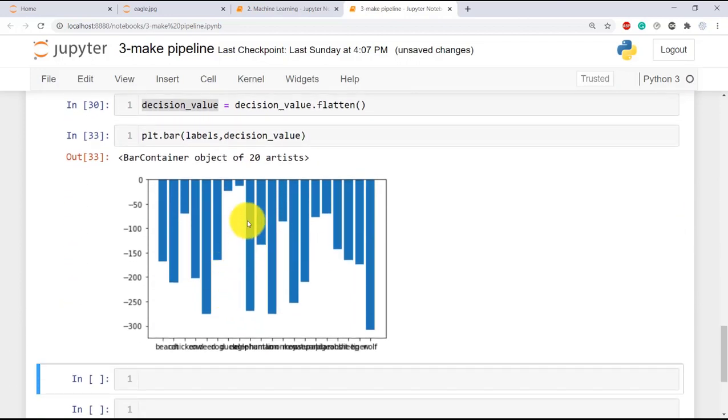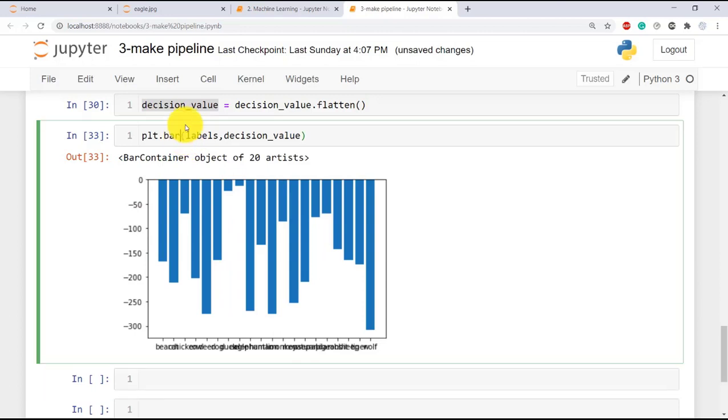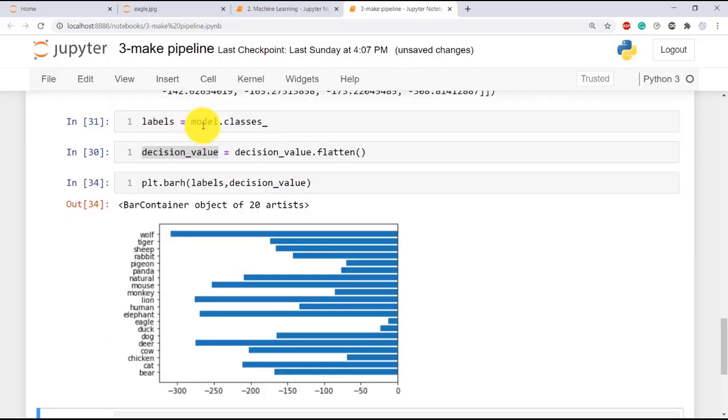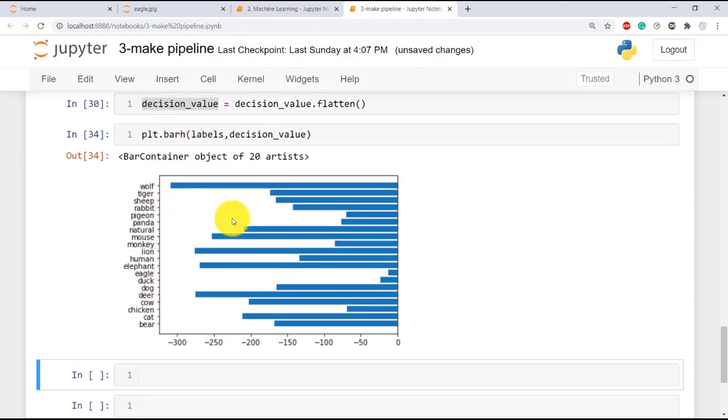Now you see what happens: whichever value is lowest or highest, since all the values are negative, that's why I got this. So instead we can put the bar edge, which will be a nicer value. Now we can see here, this is really nice to understand. Instead of taking the bar, we can take the bar edge. It is easy for us to understand.